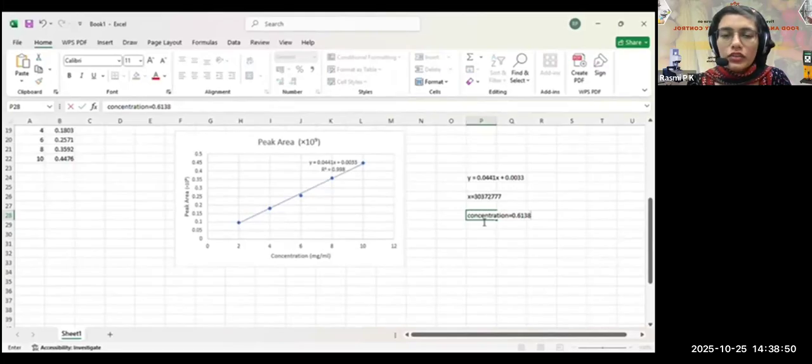Here, the x value we took from the area of the naphthalene peak that we saw previously, before the quantification of the naphthalene. From that, we took the x value and calculated the concentration of the naphthalene by substituting the x value in the equation.